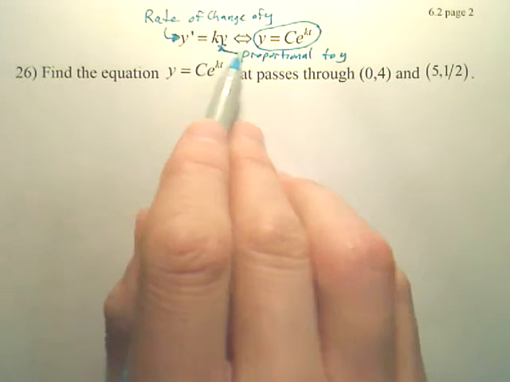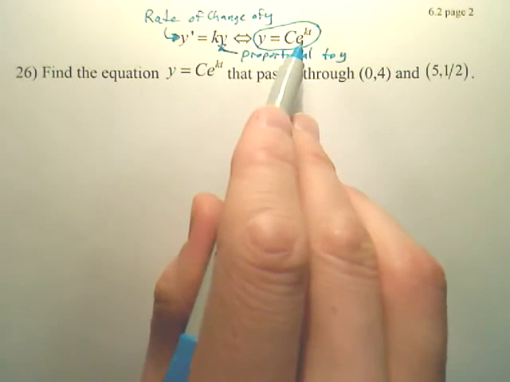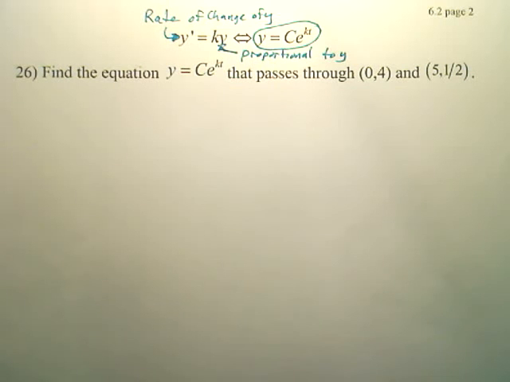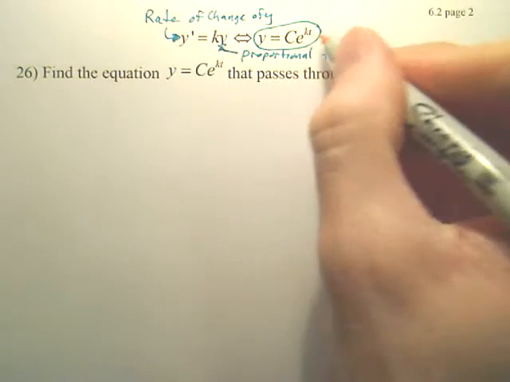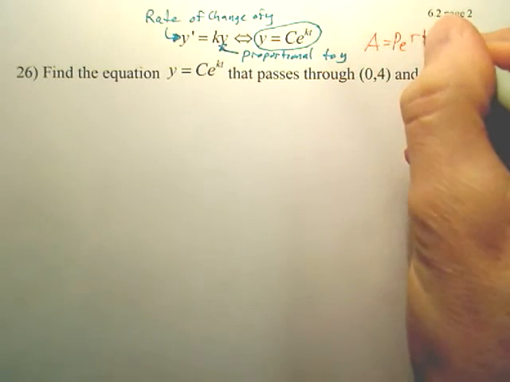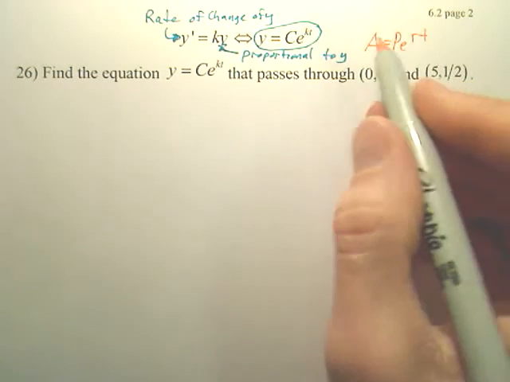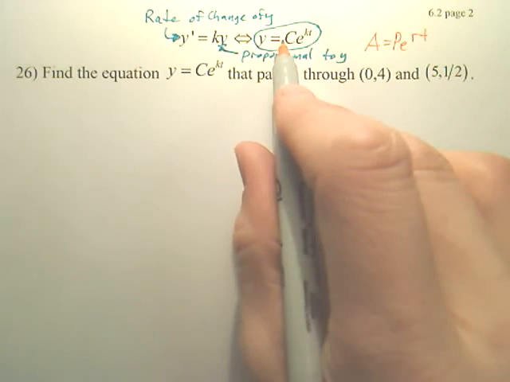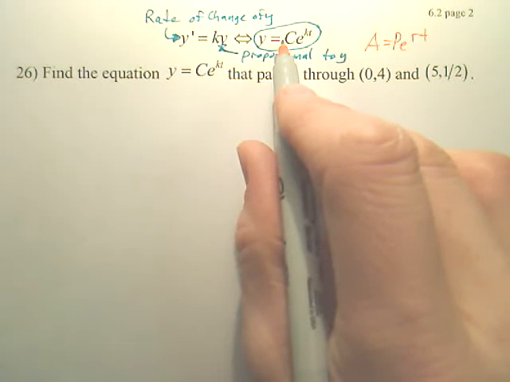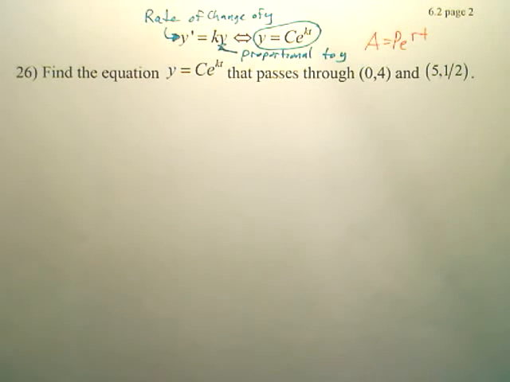And that's what you need to know, this shortcut, and not have to sit here and integrate this on a test. You don't want to take that time. Now, second of all, this formula is the same as this formula. Except this is one we use for money. This is the general formula. You can use it for substances growing and decaying and things like that.